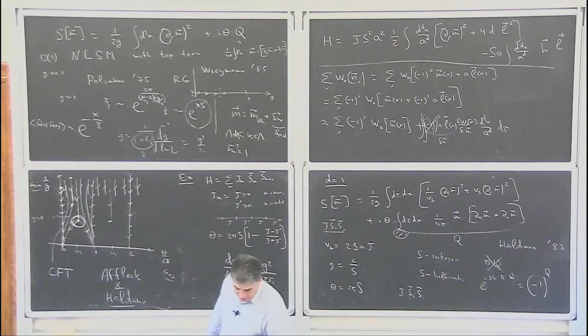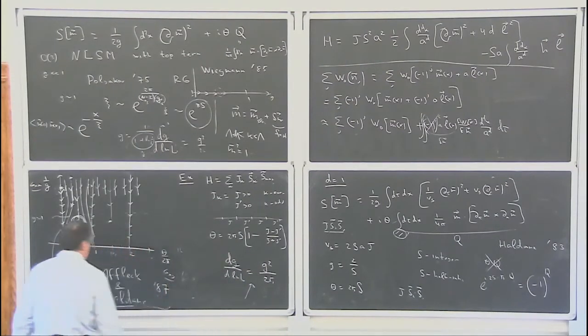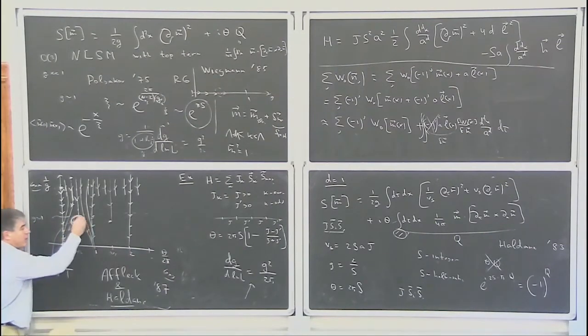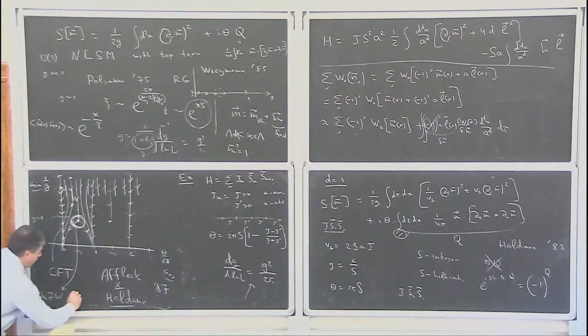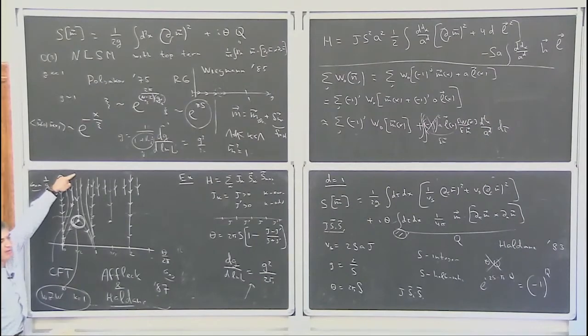Let me see, I think I have it here. Yeah, this was '87. And they identified this point as the Wess-Zumino-Witten model at level k equals 1. And the Wess-Zumino-Witten model is the sigma model written in terms of different variables with a topological Wess-Zumino term. So this is quite remarkable. I start with the pi value of the topological theta term in the sigma model, I do RG flow, and my critical point is described by the Wess-Zumino-Witten model with some particular coefficient.